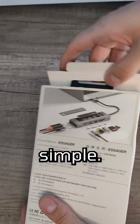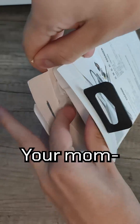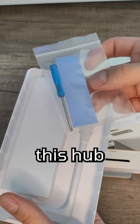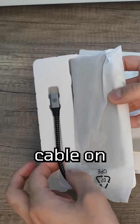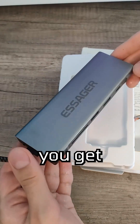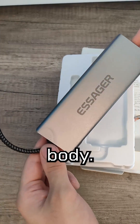Unboxing is quite simple. Just pull this tab up, and it will finally reveal what your USB-C hub has hidden from you. A warranty card, of course. A thermal pad, because this hub also has an NVMe slot. The USB-C cable on this thing comes with a weird e-waist plastic condom — not sure why. And finally, after lifting up this protection, you get to see your magnificent USB-C hub with an aluminum body.